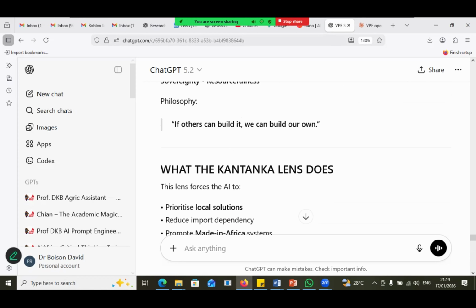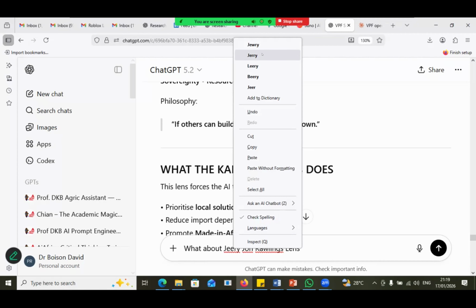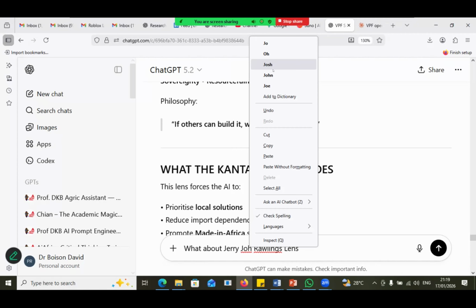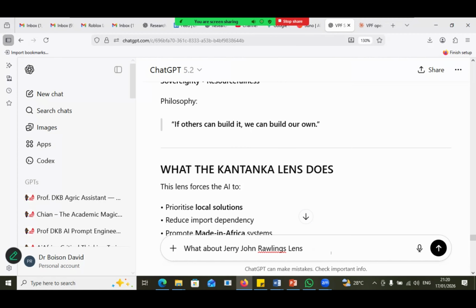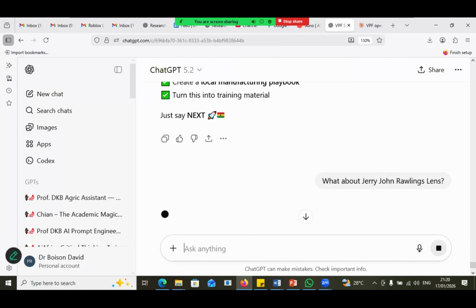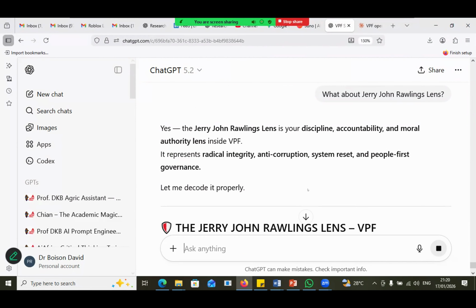So let's ask, what about Jerry John Rawlings' lens? Those who don't like Rawlings will not like this, isn't it? I want to see if it's there. Yes.